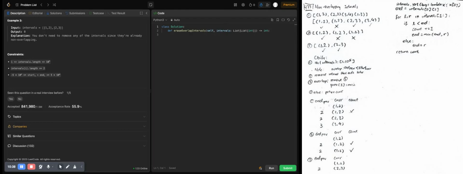Okay, so first of all, we have [1, 2]. So the end of prev becomes 2, and then we have [1, 3], which is overlapping, so we remove 1. We need to remove something here, and then the end will become the minimum, which is 2. And now we have [2, 3].